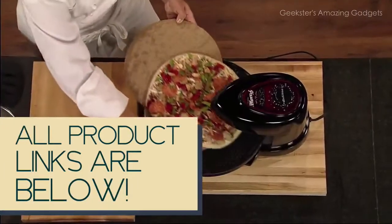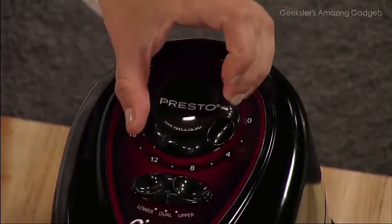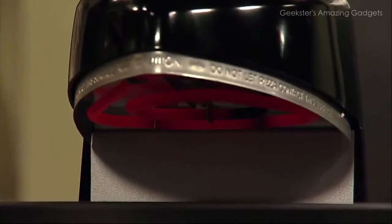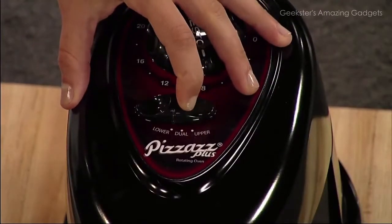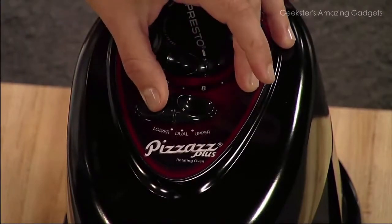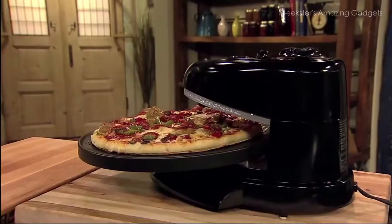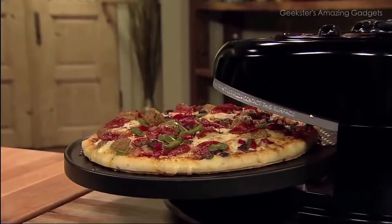While ordinary ovens are heating, you're eating, because there's no need to preheat. Simply set the timer and it begins to bake. The top and bottom heating elements bake food from both sides quickly and evenly. And because they're separately controlled, you can select the top, bottom, or both elements for perfect results every time. Use the bottom element to make a crispier crust, or the top element for a bubblier topping.